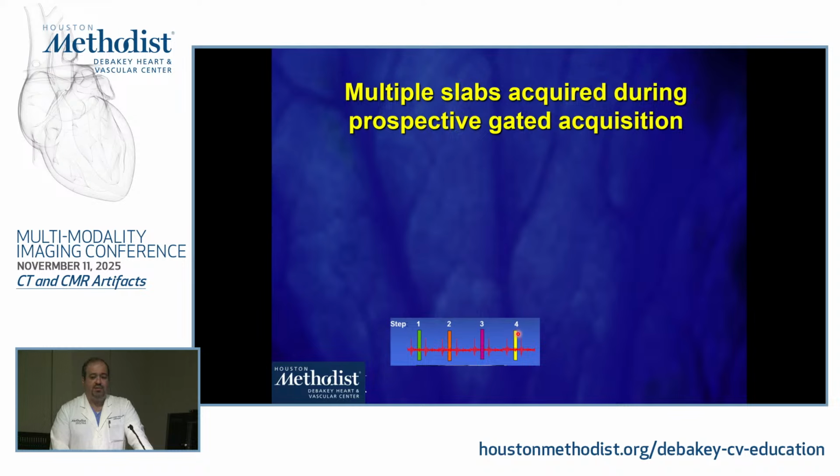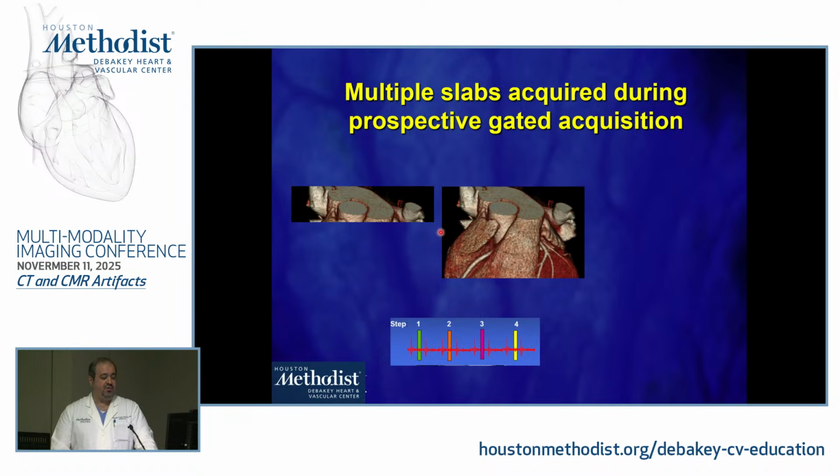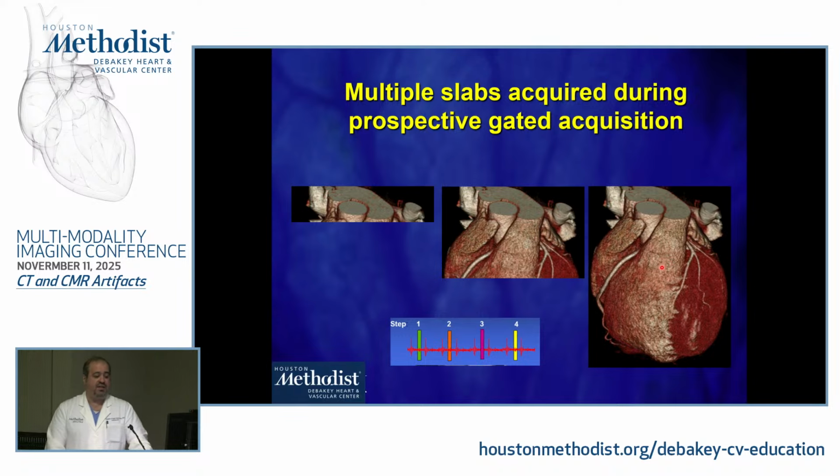Now the second thing: when I'm doing my routine cardiac CTA, I don't have a volumetric scanner, meaning a scanner that with one rotation generates all the images. Typically every time the camera rotates around the patient, I get a slab of the heart anywhere between 3 to 4 centimeters. The second time the camera rotates, I get a second slab. And then the third time the camera rotates, I acquire an additional slab. And all these slabs have to be stitched together. So that's why these are prospectively gated acquisitions, and they take multiple cardiac cycles: 1, 2, 3, 4.